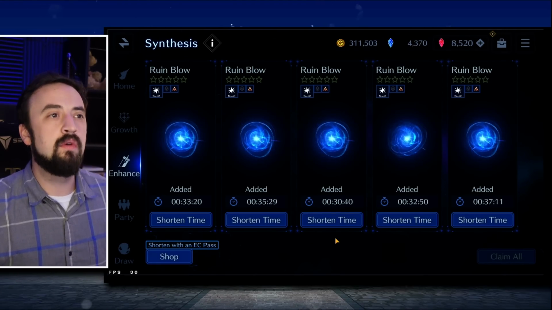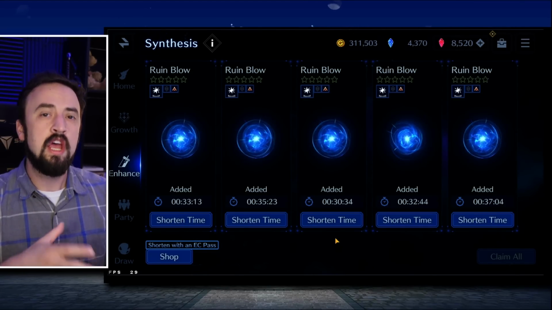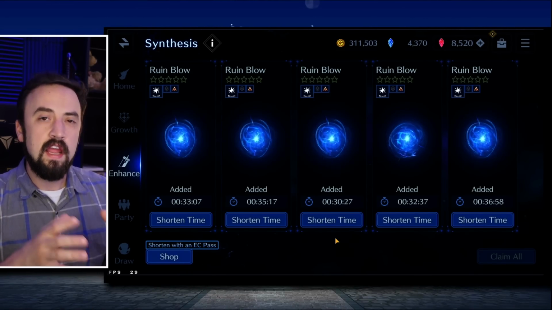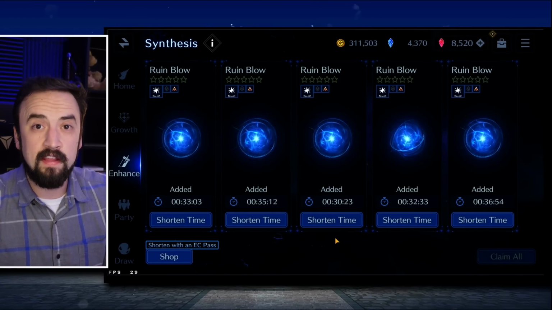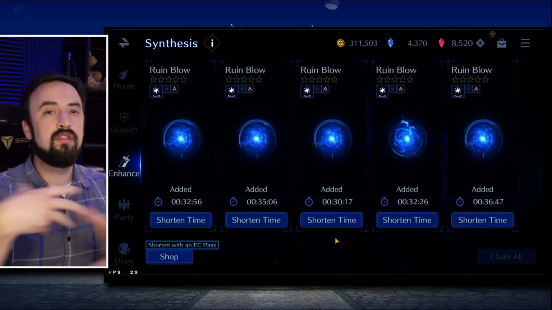Another tip that I want to give you: if you are crafting ruin blows, these are the shortest ones to craft. So if you're going to be playing the game for a couple hours, you can get a couple rounds of synthesizing these in and really, again, increase your chance to see a good one. If you're going to sleep or stepping away from the game for 8 hours to go to work or something like that, do the elemental materia then, because they have significantly longer crafting times, like 2 to 3 hours.